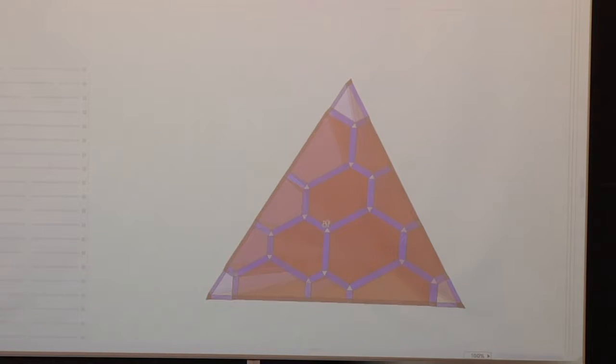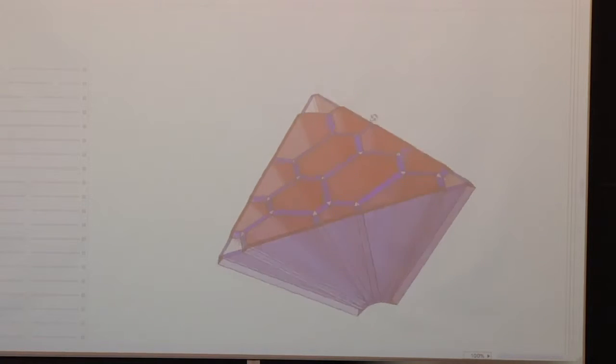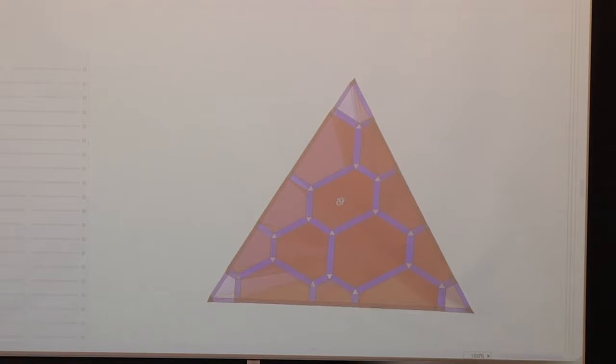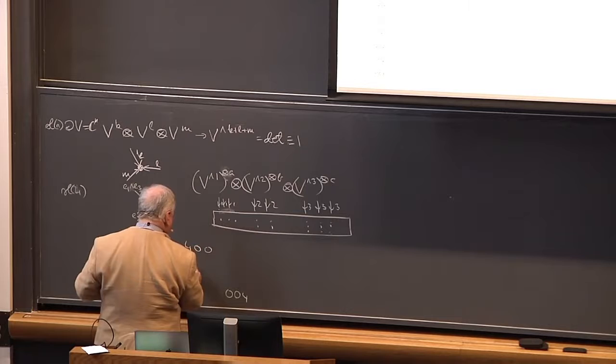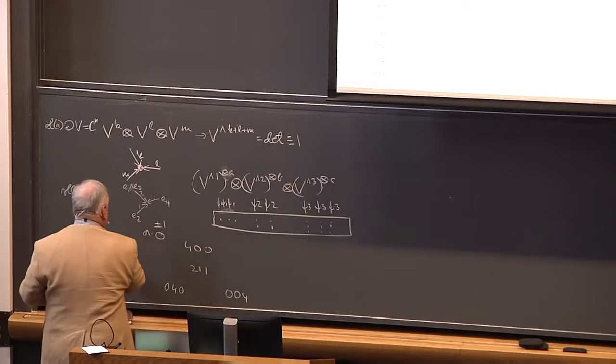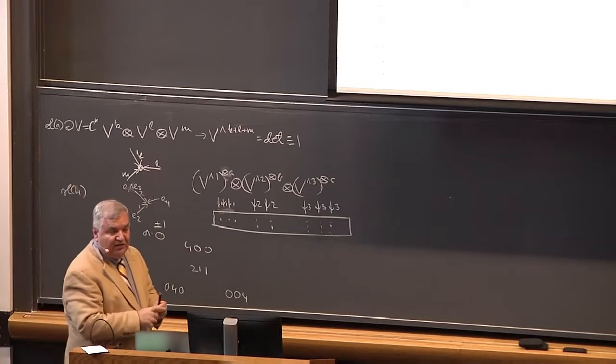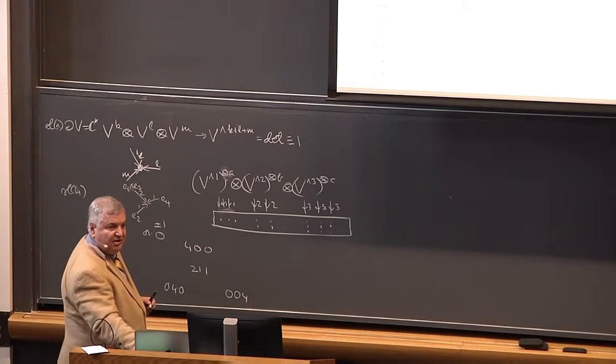So the shape: remember that in each of these eyes of the honeycomb, you had a different phase, so a different type of intertwiner. And the type of intertwiner was exactly the coordinate of the corresponding point in the base. For instance, this is 4, 0, 0 at the top, 0, 4, 0 down, 0, 0, 4 here, and somewhere in the middle you'll have a 2, 1, 1, the intertwiner of type 2, 1, 1. So in this upper region here you have 2, 1, 1s.